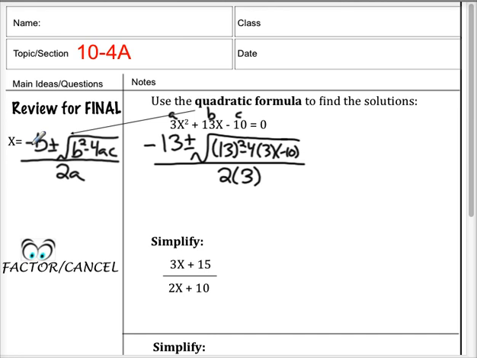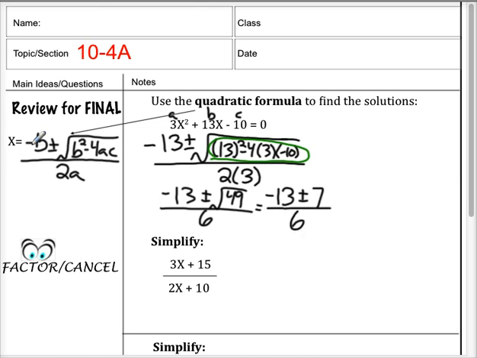Now, after that, remember the thing that I simplify first is this beast under the square root. So 13 squared minus 4 times a times c. When you calculate that out, you actually get the square root of 49. Now, hopefully after all the stuff we've been doing, you recognize that 49 is a very special number. Hopefully you recognize that 49, when you square root it, you actually just get 7.